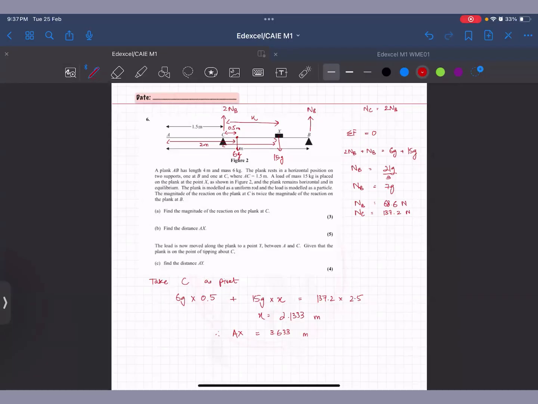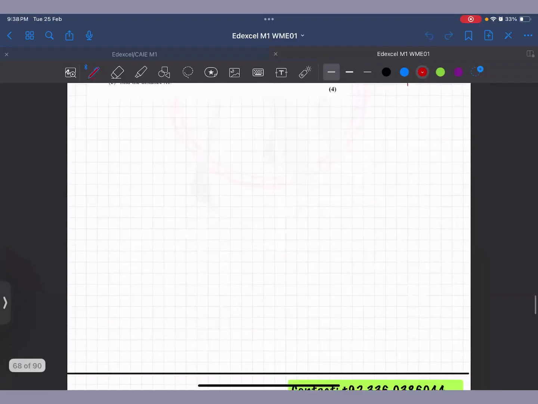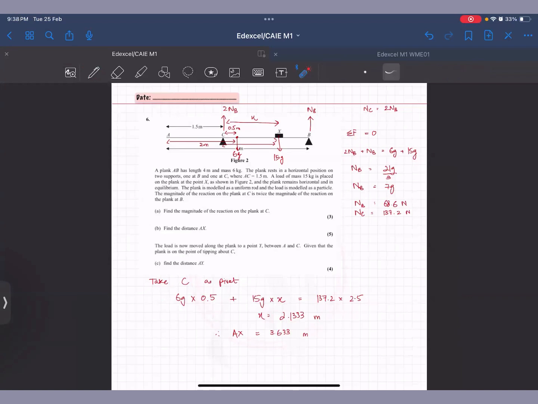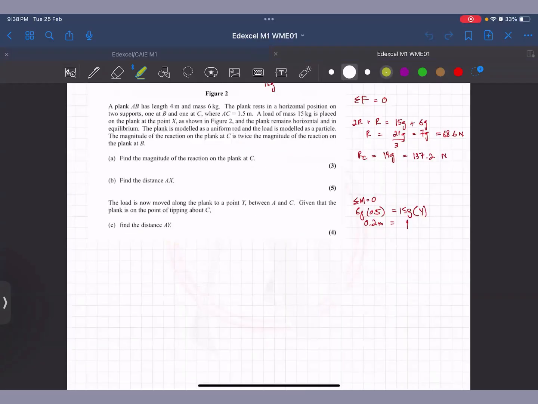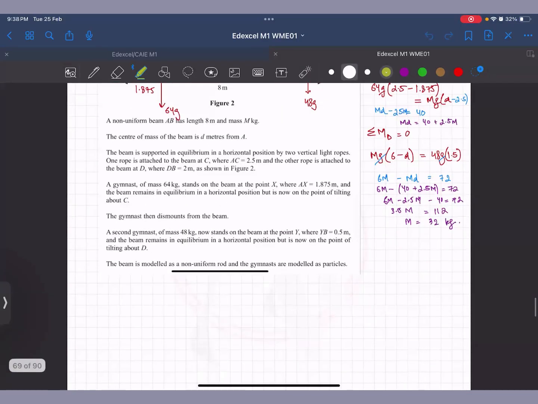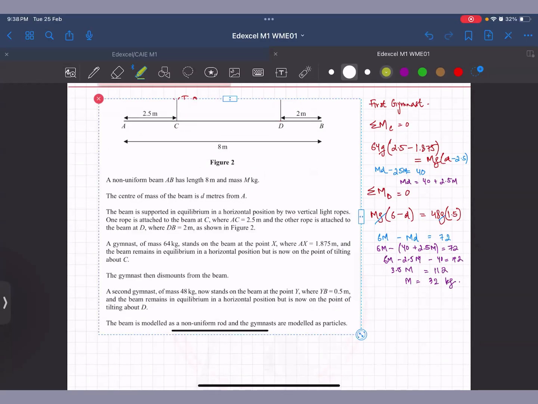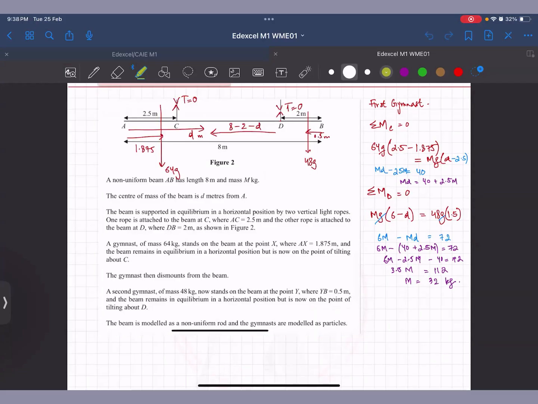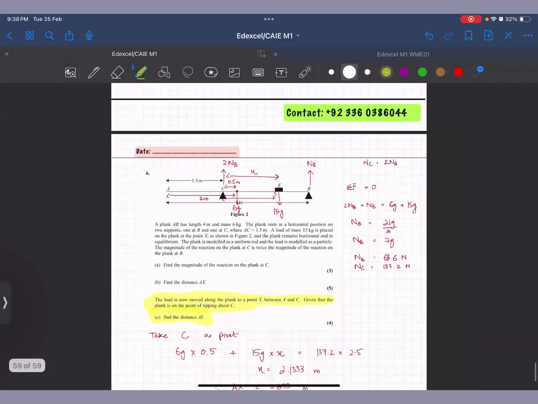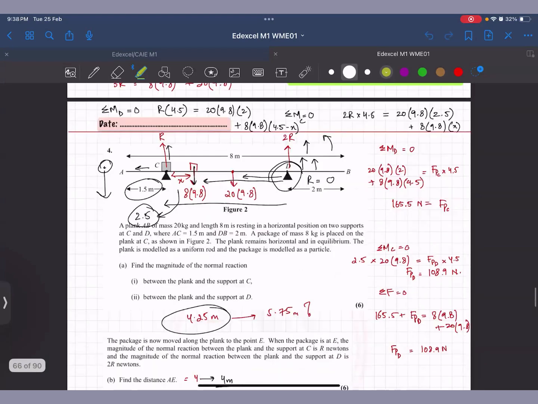So this is not very difficult, but okay. Let's do the next one. We have this thing left. We'll do this part as well. We'll come to this thing later. Where's the question over here? Okay, let's see if we have something else. This question we did. Okay, let's try this one.